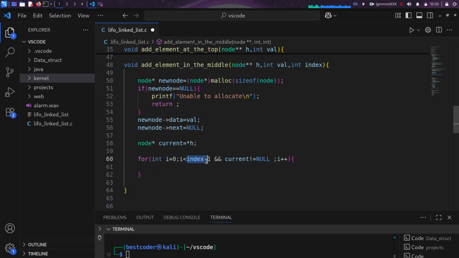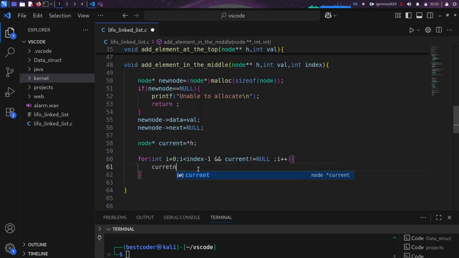Here it's index minus 1 because we're gonna put the value inside the index, which means we're gonna go through each element before that index. So when we get to this index, we stop.